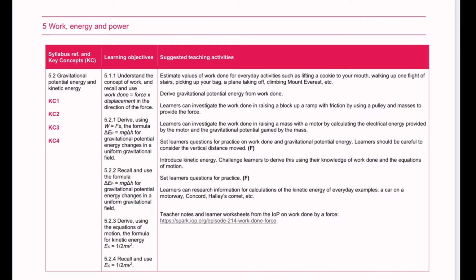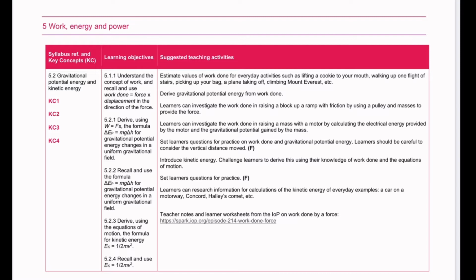Work, energy, power. The key concepts, gravitational potential energy and kinetic energy. Learning objectives. 5.1.1, understand the concept of work and recall and use work done is equal to force times displacement in the direction of the force. 5.2.1, derive using the formula, work is equal to force times distance.